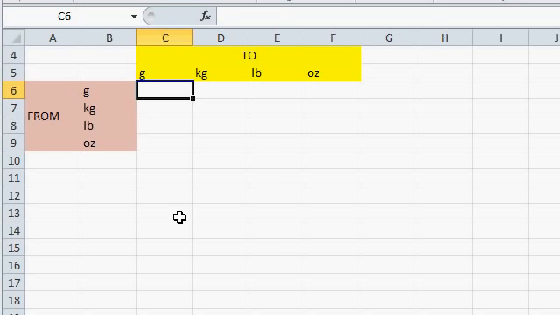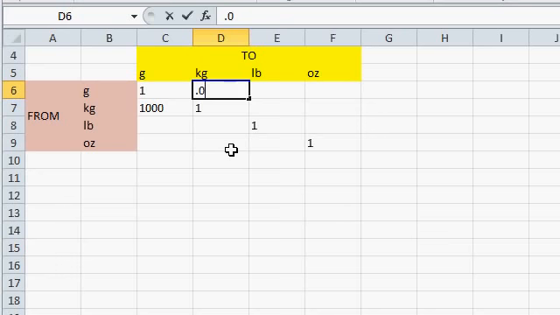And there's our from. Now, to convert from grams to grams, the multiplier is simply 1, right? 1 gram is equal to 1 gram. Same thing with kilograms, pounds, and ounces. Now, grams and kilograms are easy because the metric system is all based on 10. So to go from a kilogram to grams, that's simply multiply by 1,000. To go the other way, from grams to kilograms, we're multiplying by 1/1000th, or 0.001. So those are our multipliers there.